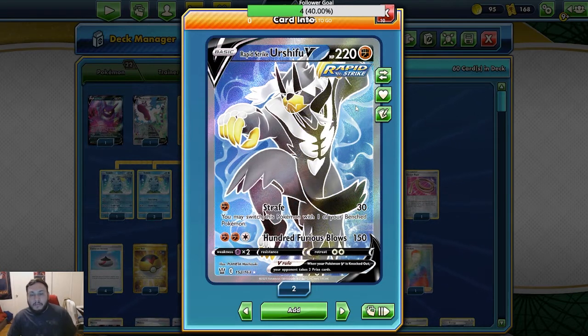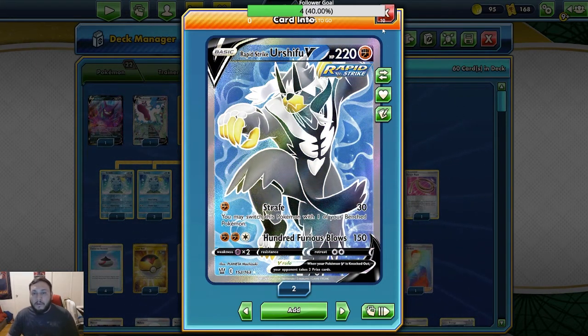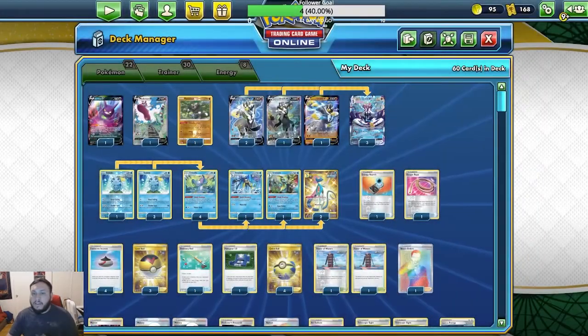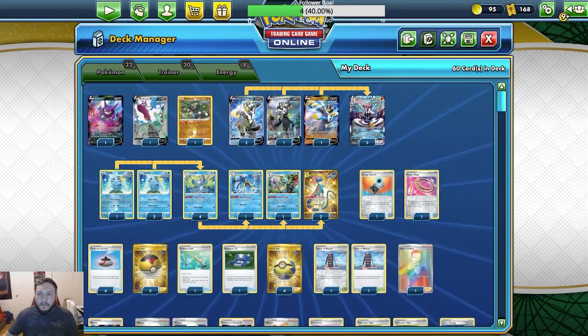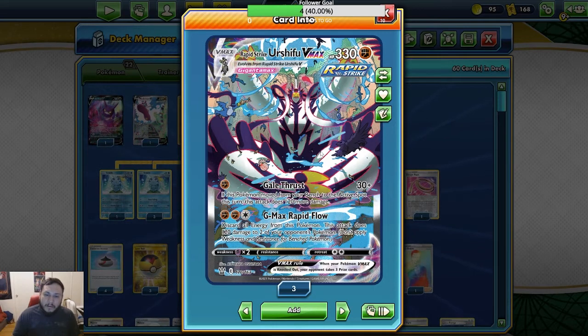Or if you start out with Urshifu, you kind of don't want to start out with Urshifu, right? You want to start out with your Sobble, get your Urshifu on the bench, put an energy, and then next turn when you evolve, you go out there, Gmax Rapid Flow, and then you just keep going on with the game. So I prefer 4-4. Sometimes I will play a 3-1 with the promo, just to get the promo in, catch people off guard, right?